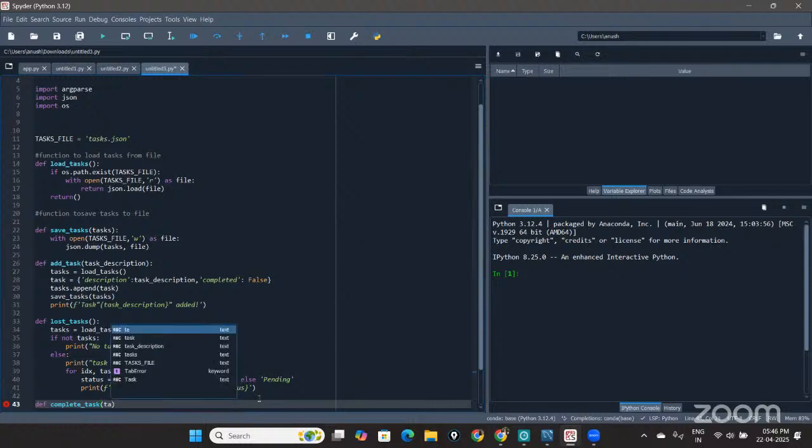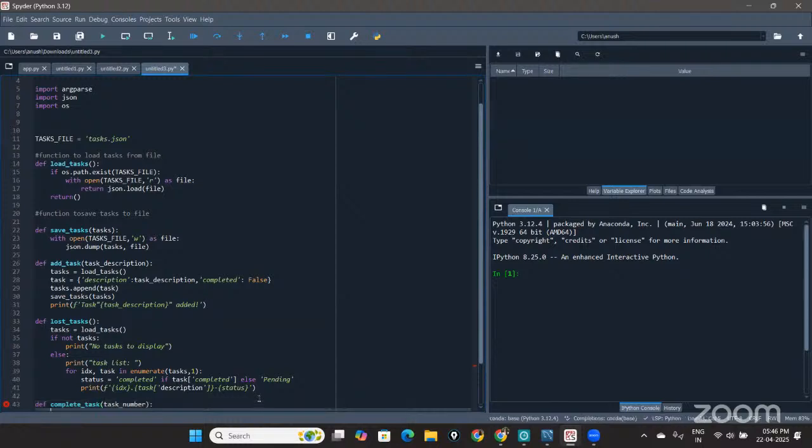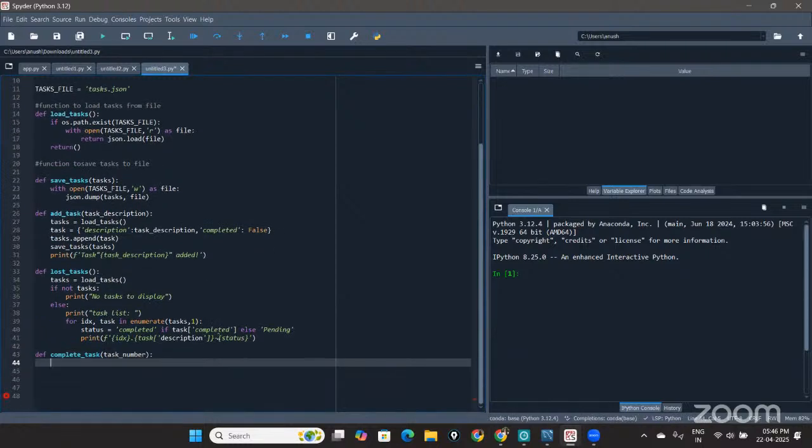So inside that we are taking task_number. Okay. So now again I'm taking another local variable to load the tasks.